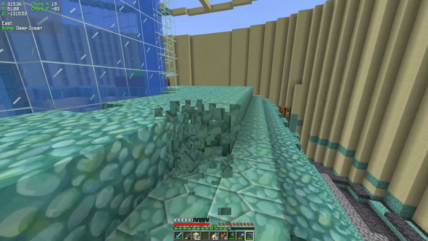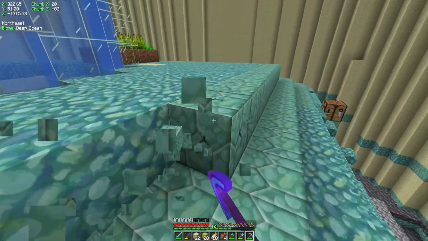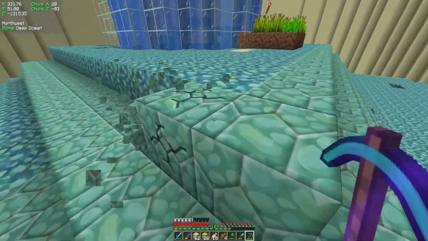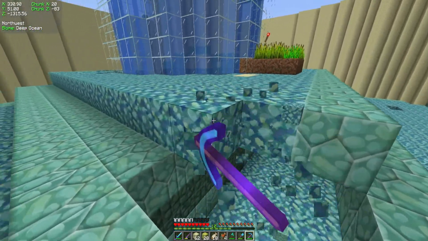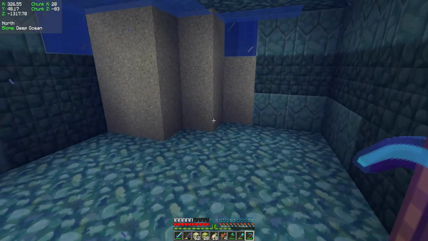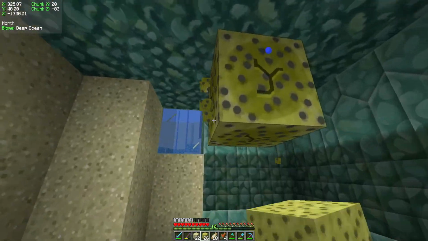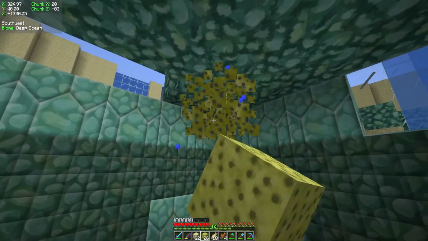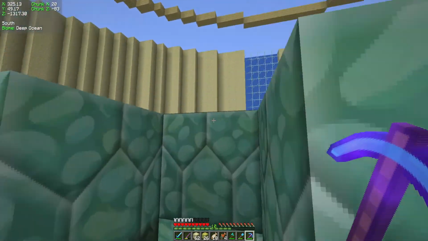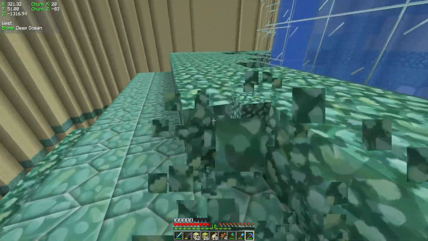So now that we have most everything sponged off, we could actually start mining out the temple here. And as we mine it out, if we find any water, which, oh shoot, we already did, we can take our sponges and sponge it out like that. But there shouldn't be much more spots that have water. I think I got 90% of it. So we should be pretty decent to mine this out.